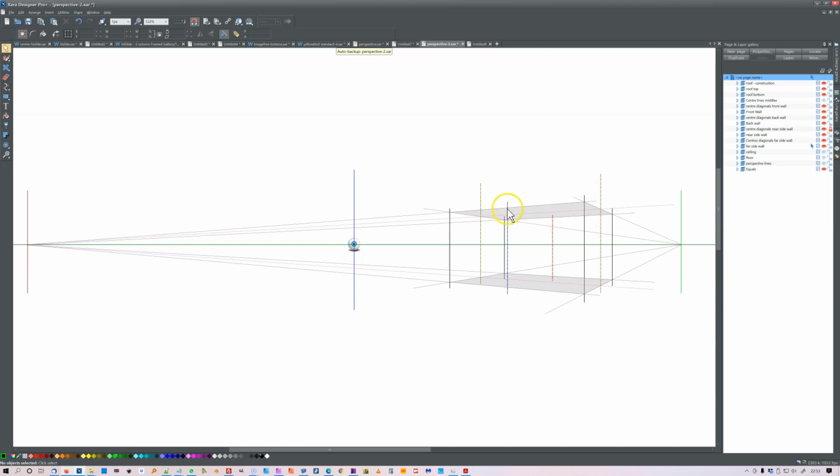This blue one is for the centre of the front wall, and the red one is for the back wall. Okay, now we need to leave that on and create the sloping roof.